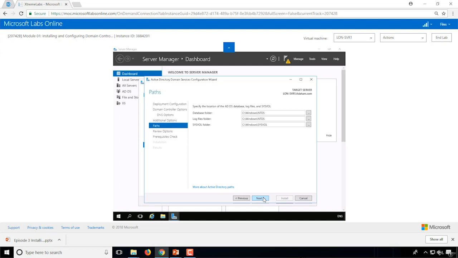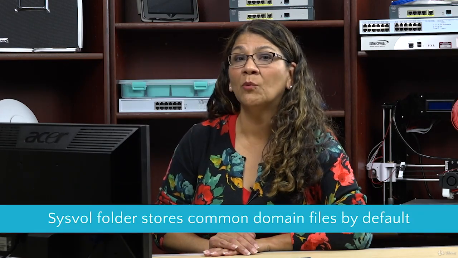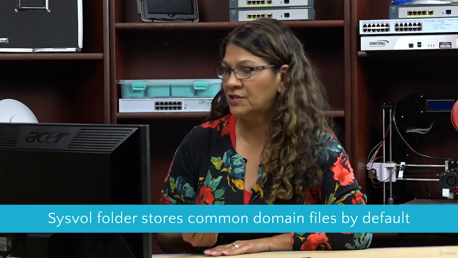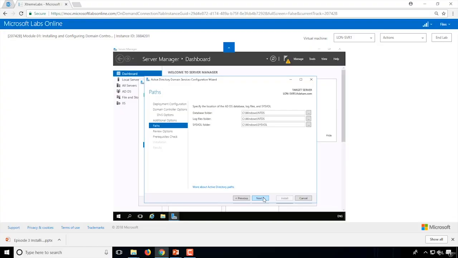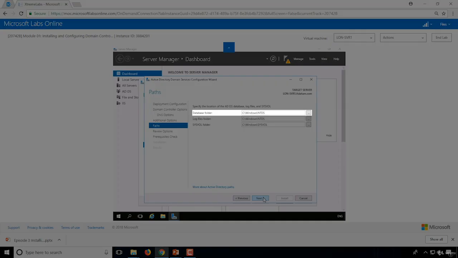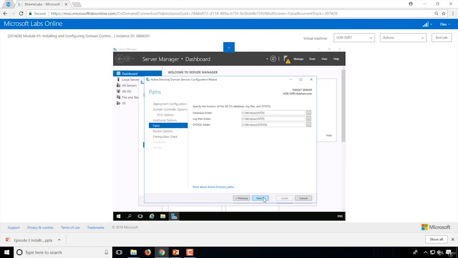In our next screen, we can see paths, and this is where we can pick where we'd like to store our database, where we'd like to store our log files, and where we'd like to store sysvol. Sysvol is going to come in handy a little bit later on because that is the folder that we are going to use when we would like to edit a group policy object. They're all edited through sysvol, so that'll come in handy a little bit later on down the road. The database and log, remember that Active Directory is a database. So where do I want to store it? It goes into NTDS, and then a little bit later on we'll talk about how we can compress it, how we can defrag it, how we can manage it a bit. But this should work for right now. This is a good spot for right now on the C drive.